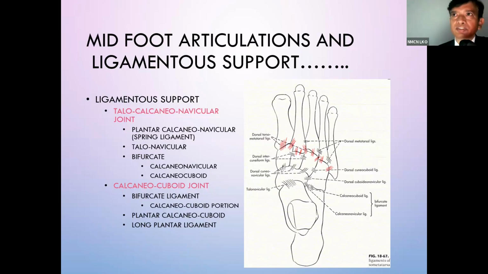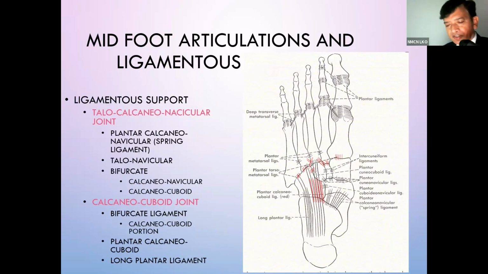In the subsequent lectures, we will see how in the Charcot foot these ligaments break and the foot collapses, especially the midfoot. The entire biomechanics of the foot is changed, and the pressure shifts from the different arches, which we are going to discuss, to one particular point, leading to pressure necrosis and ulcers. The other ligaments are the plantar ligaments, the long plantar ligament and the plantar calcaneocuboid ligament.